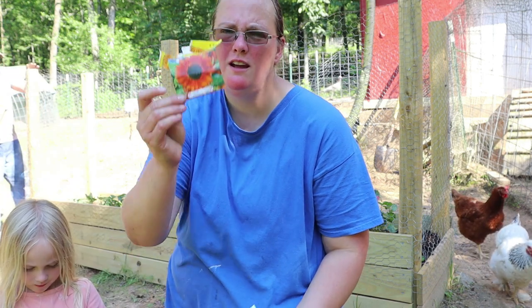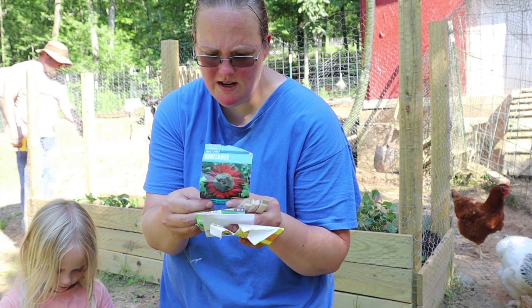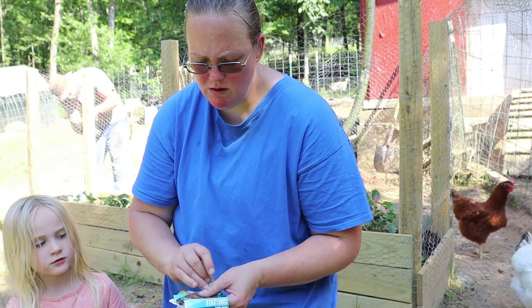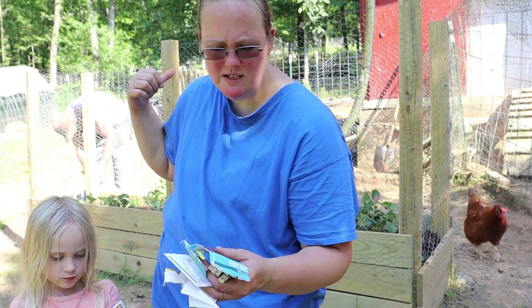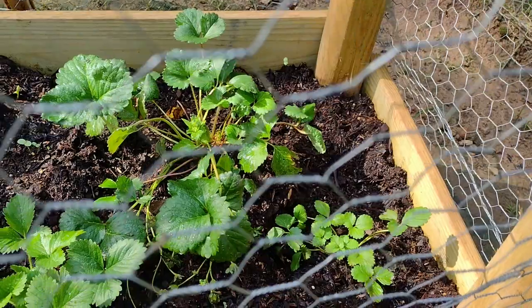All right, we had these, and then this is called Velvet Queen, and the picture on it is a brownish one. It's really pretty too. So I just got a couple of seeds of most of these, and we're gonna stick them in the back of this bed, and I think it's gonna be really, really pretty when it grows.